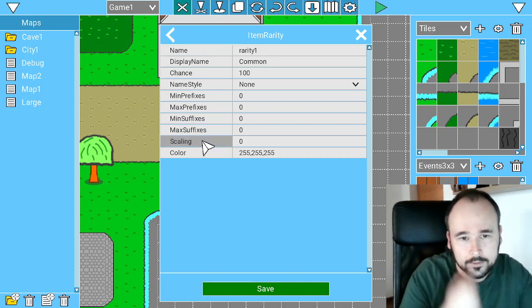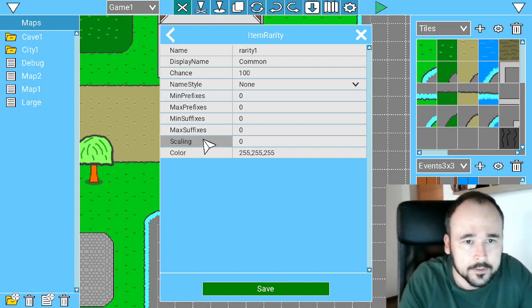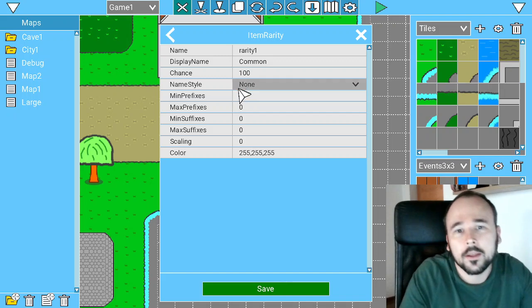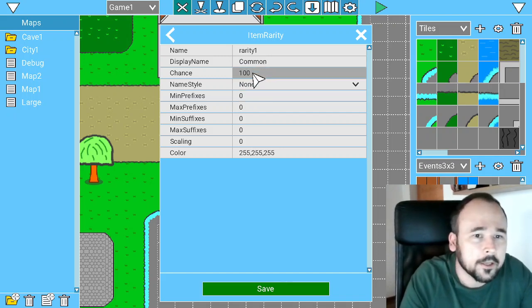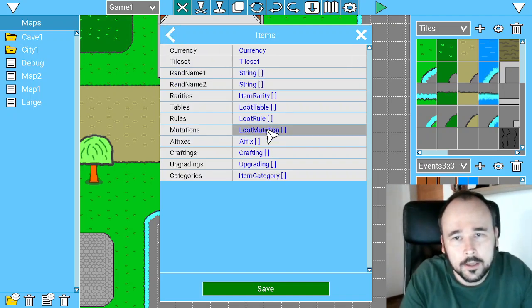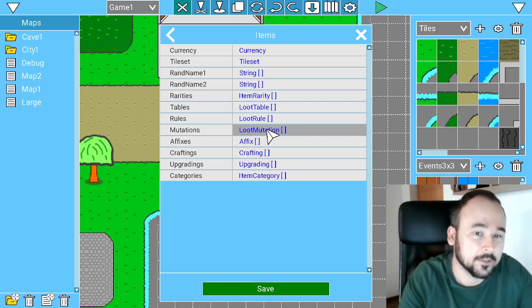It will also impact scaling and scaling of affixes. The color, how it will look on the tooltip. The chance to roll, display name, and the naming style.